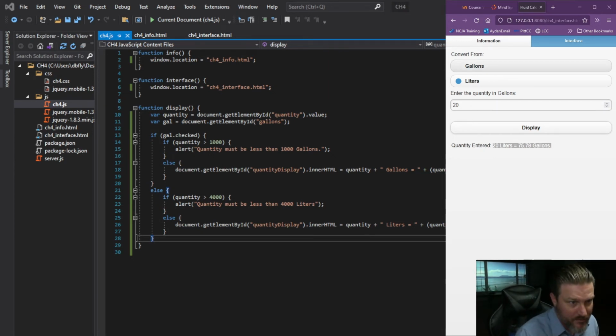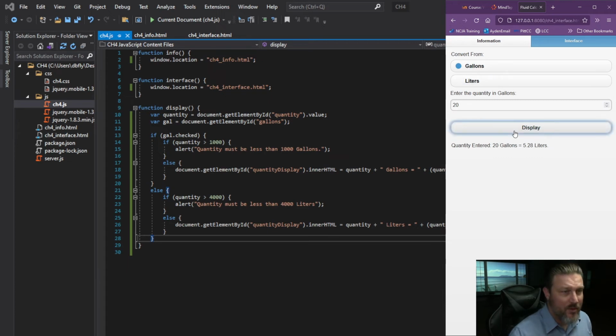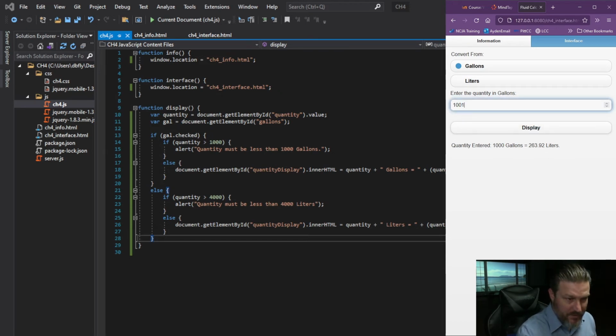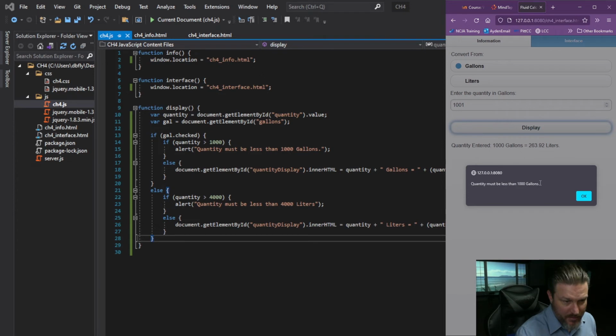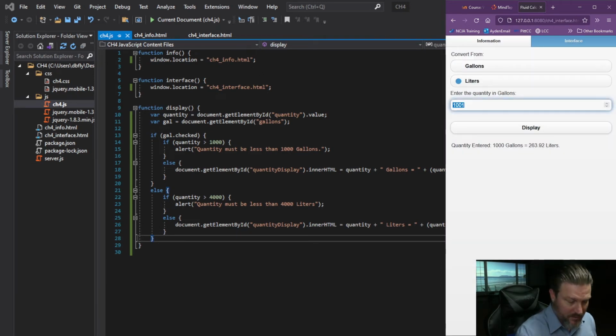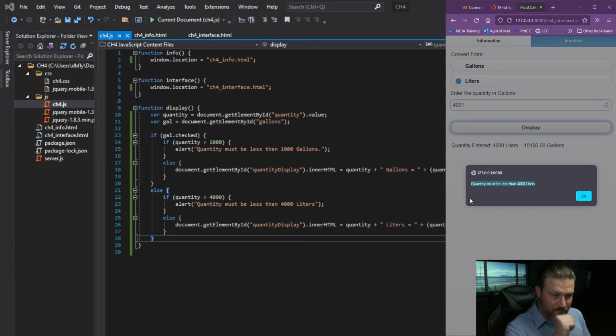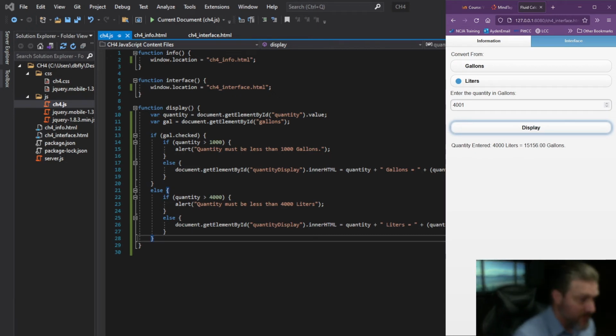And now you should be able to switch back to gallons, hit display again, and then it will change back to what it was. Hit liters, and it should just work. Every time you hit that button, it'll fire off this function, and it should work like that. Let's check the validation. So I can do 1,000 gallons, but if I put in 1,001, I get the alert. Saying, hey, it's got to be less than 1,000. And if I check liters, I can do up to 4,000 liters and display it, and that works. But if I do 4,001 and display it, I should get this validation alert. So far, all of our code works. That's awesome. Makes me feel good.